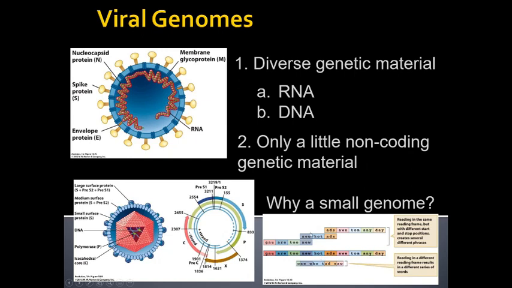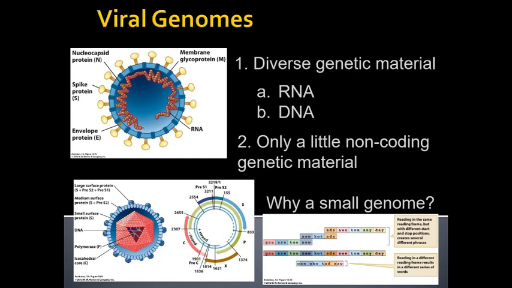Viruses are a sneak attack. They go in, they need to make lots and lots of copies of themselves, and so any little bit of advantage they can gain in how fast they can do that or how many copies they can make is an advantage for them. And so they're kind of stripped down for efficiency: the fewest genes necessary to get into the next cell, make a copy of what they need to replicate themselves, and start over again.